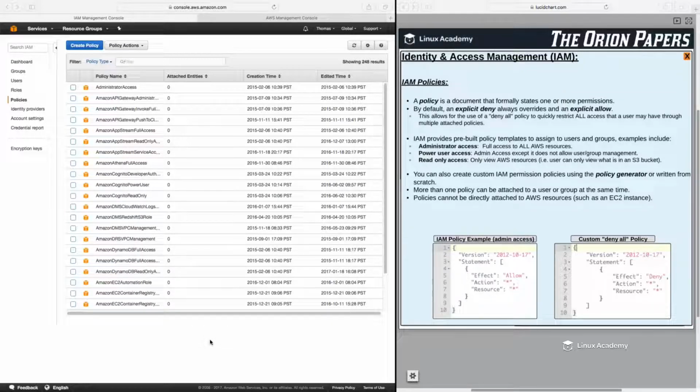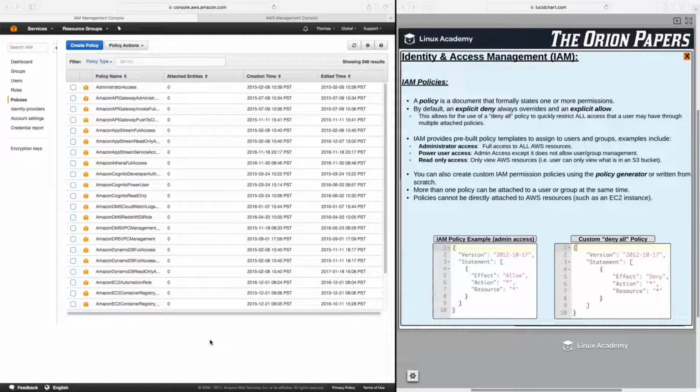So what does this feature, the ability for an explicit deny to override an explicit allow, do? Well, it allows for the use of a deny all policy to quickly restrict all access that a user may have through multiple attached policies. Let's say a user has 10 different policies attached, giving them various levels of access to different AWS services.